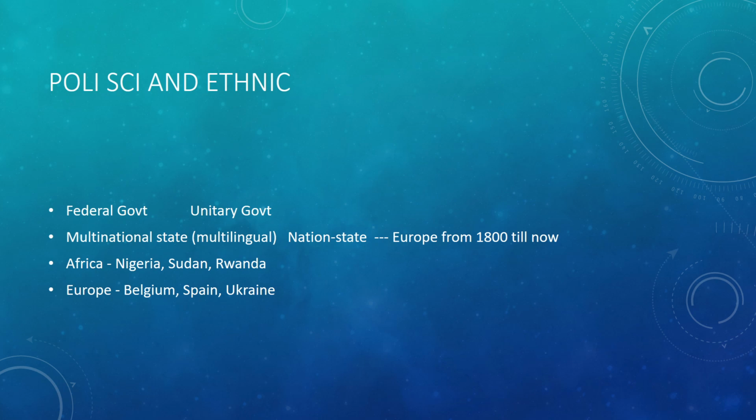Sudan split apart into two countries, the south being more animist, Christian and African descent, and the north being more Islamic and Arab descent. Rwanda split apart between the Hutu, Tutsi, and the Twa of those tribes, but mainly the Hutu killing the Tutsi was the big issue there.